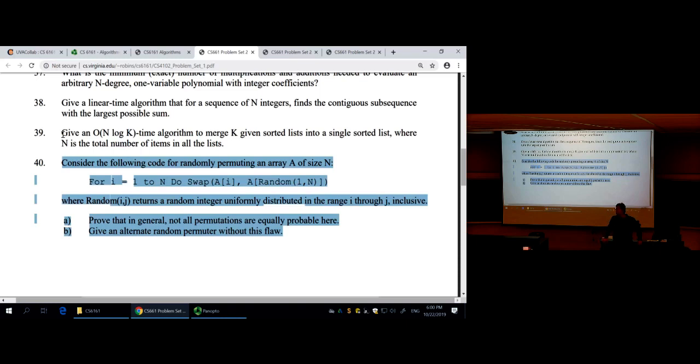Different executions. And if this generates equally probable permutations, then every permutation has to correspond to one of those executions, and it sort of does.